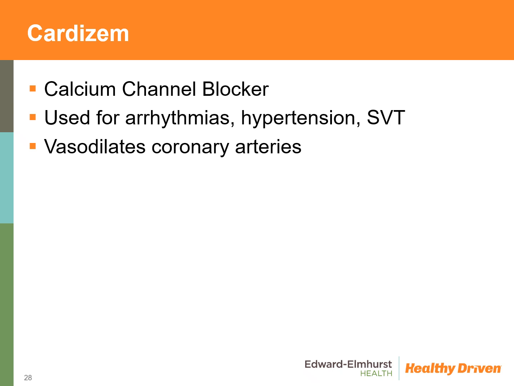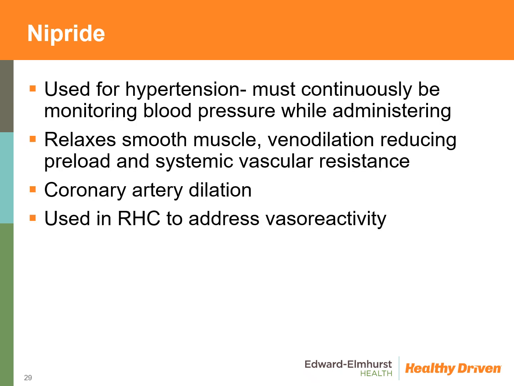Cardizem is a calcium channel blocker used for arrhythmias, hypertension, SVT, and vasodilates the coronary arteries. Nipride is used for hypertension, and you must continuously monitor blood pressure while administering. It relaxes the smooth muscle, causing venodilation, reducing preload and systemic vascular resistance, and coronary artery dilation. It's used in right heart caths to address vasoreactivity.